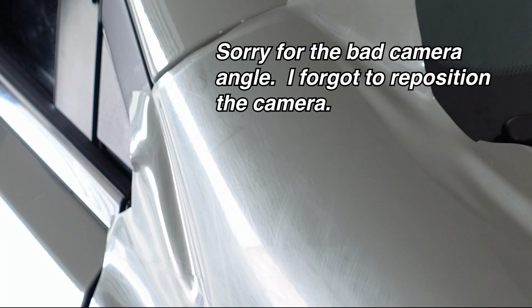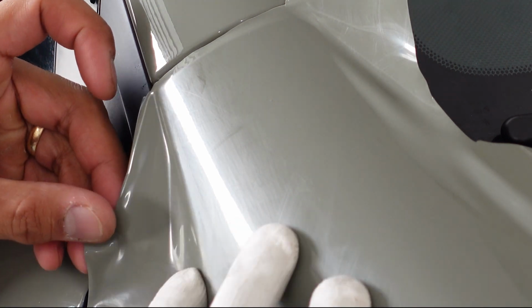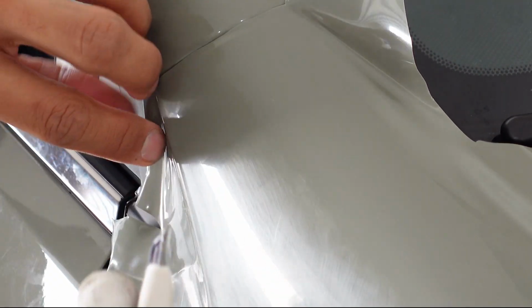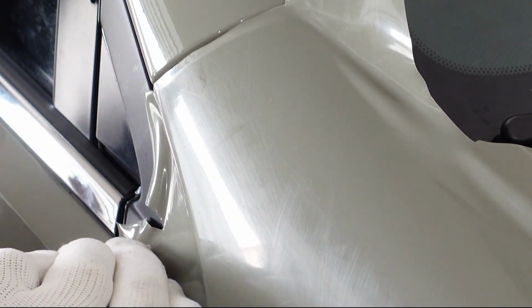All right, now I have this little area here that leads into a trim piece. So I'm going to get my heat gun and warm this area up a little bit. It's getting a little bit tight. I may have to make a relief cut here or there, but I'm going to heat it up just a little bit, kind of get it going. I'm going to move the vinyl in towards the recessed part itself. And I know there's the trim piece. Got a lot of tension here, so I can make a relief cut right around there to help ease up some of that tension. Warm it up again a little bit more. Work this up towards the trim piece on this side here.